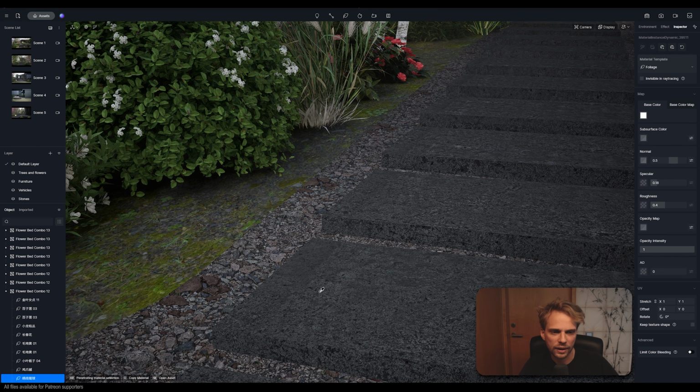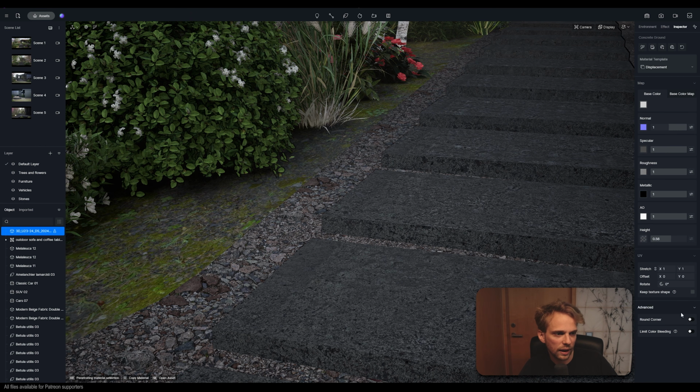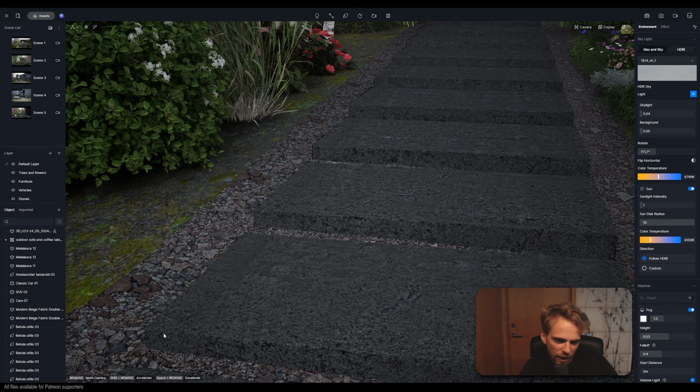If I go back in here, and this is a built-in tool in D5, a very powerful tool, I can select this brick here and I can choose to have round corners, and I'm using a 5mm radius for it. You can see that now there is this slight edge where the light catches, and this edge makes all the difference, right? So that's about corners.